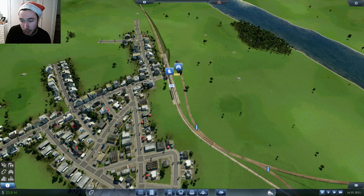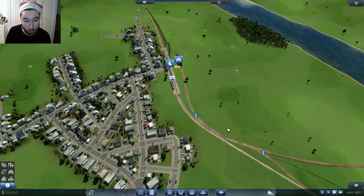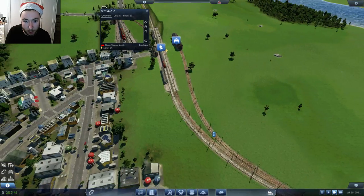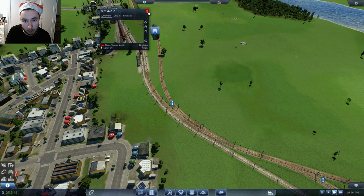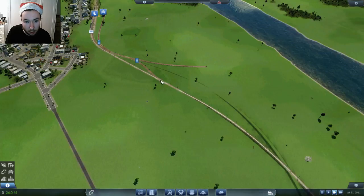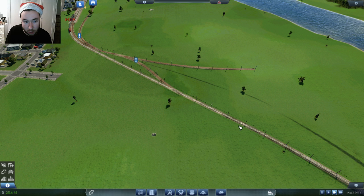We are looking to upgrade some trains in this episode, and we're going to do it pretty much from the start here. This train is going to pick up a pile of people and it's going to make no money. These poor people are going to be ditched on the side of the track, because we're going to be selling this train. We're going to reverse the train and sell it off at the depot.